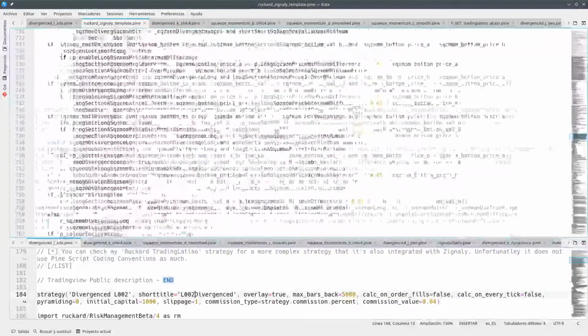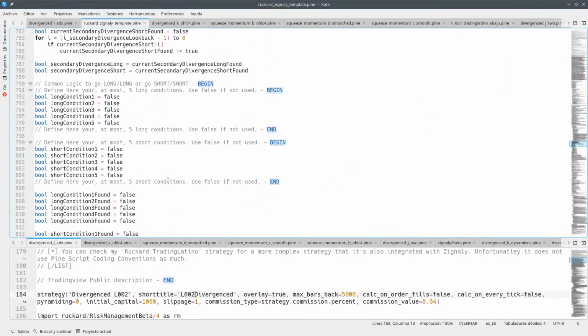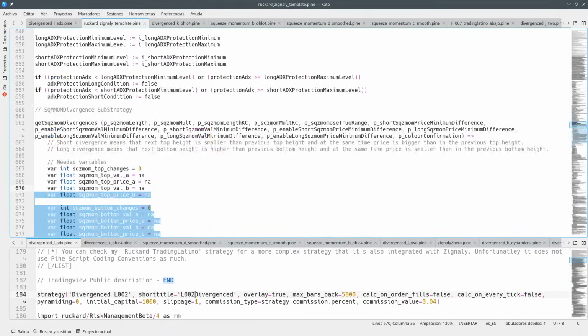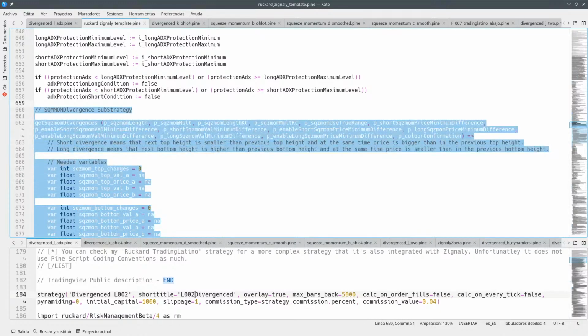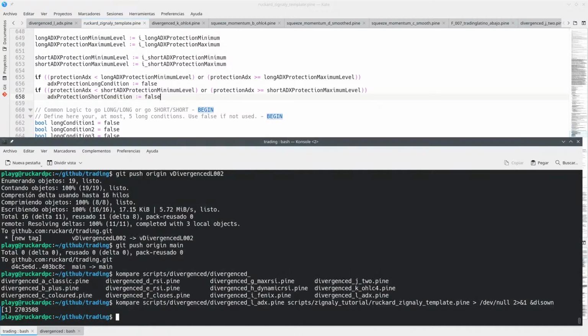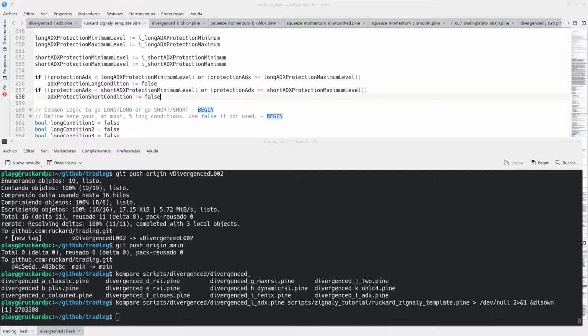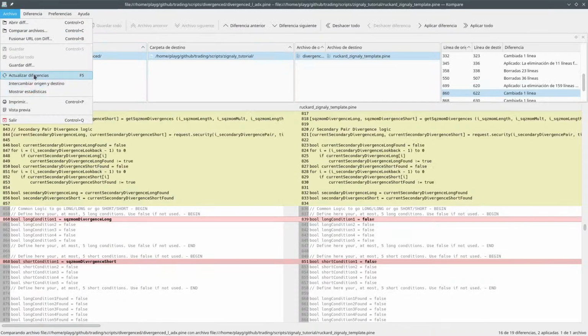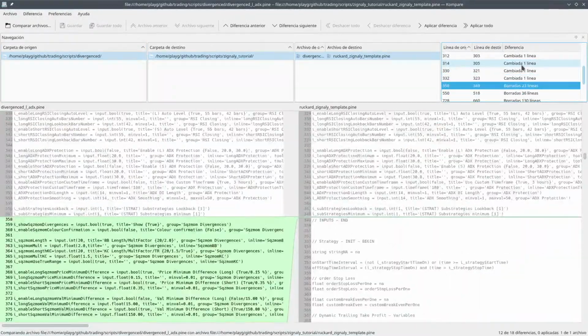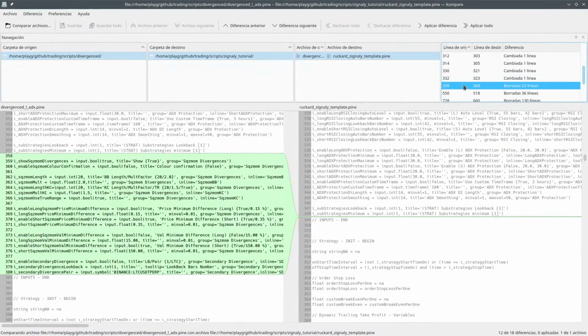So we have the conditions to going up somewhere here. So here I should be able to remove all of the stuff to here. Then we just have this. So now, if I check which are the differences, I should have more or less everything in the right place. These are the inputs for divergence and so on.